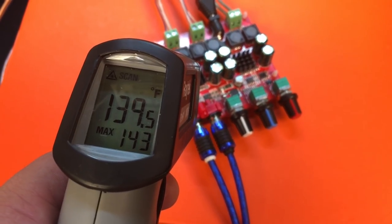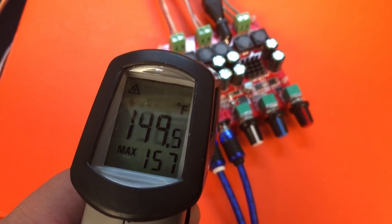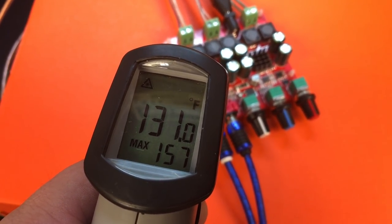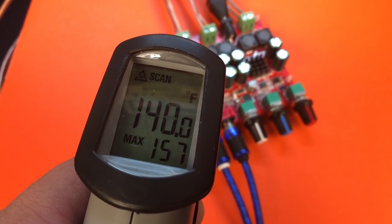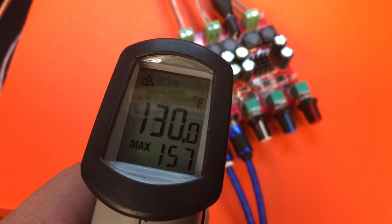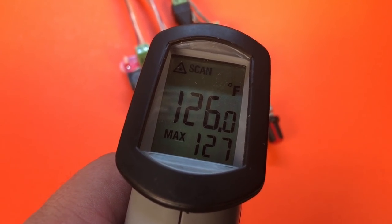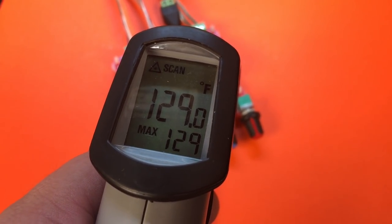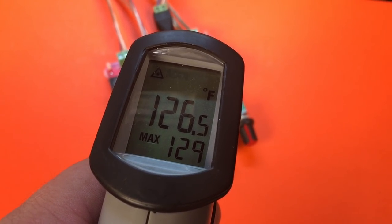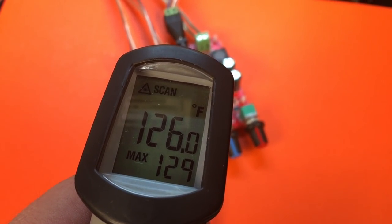I had a request from my buddy Hi-Fi Vega to show the temperature of the new heat sinks on the chips. Before, I got 155 degrees for the front channels — this time the max was 157, but that's actually good because it's pulling the heat away from the chip. On the sub channel I got 139 before; this time it's 127 to 129. So the heat sinks do actually help. Check the video description if you want to pick some up.